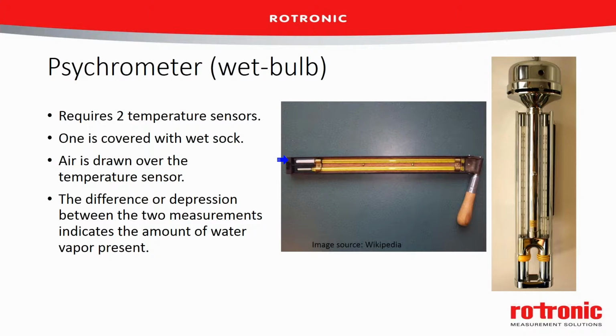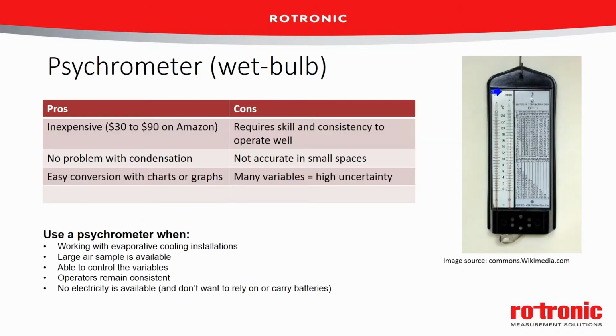So there's a couple different types of technologies for psychrometers. There's the sling psychrometer that we see here. Over on the right is an aspirated psychrometer. This one's slightly different in that it has a fan that draws the air over the psychrometer. So it makes it a little bit more repeatable and a little bit more consistent in its readings.